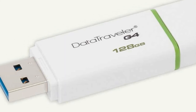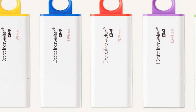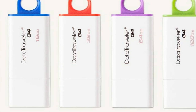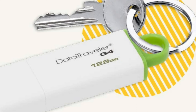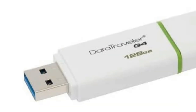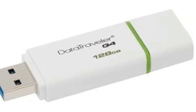Where else are you going to get 128GB of storage power for such a low cost in a super durable case? Not many places. If you're not too keen on transferring GB-sized files in the time it takes to snap your fingers, you're going to do fine with Kingston's Data Traveler. Find more great products like this by checking out our guide to the best USB-C cables.